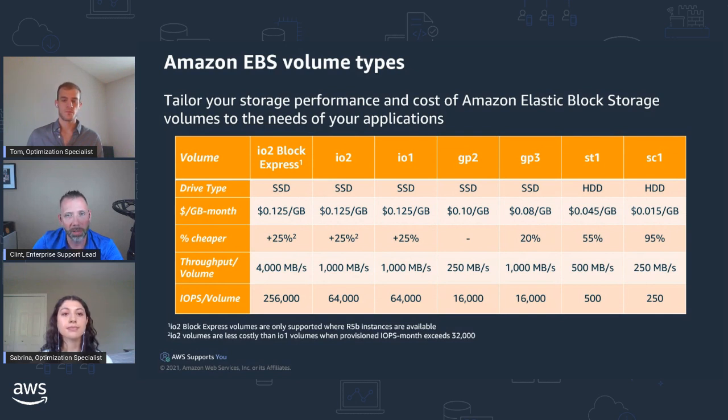The other interesting tidbit there, Tom, is that you're actually able to decouple the performance away from the capacity. So that helps you save money as well. With GP3 volumes, you get a baseline performance of 3,000 IOPS and 125 megabytes worth of throughput. And if you do pay a little bit more whenever you provision that volume, you can scale up to 16,000 IOPS as well as 1,000 megabytes per second. Whereas the GP2 volumes max out at 250 megabytes.